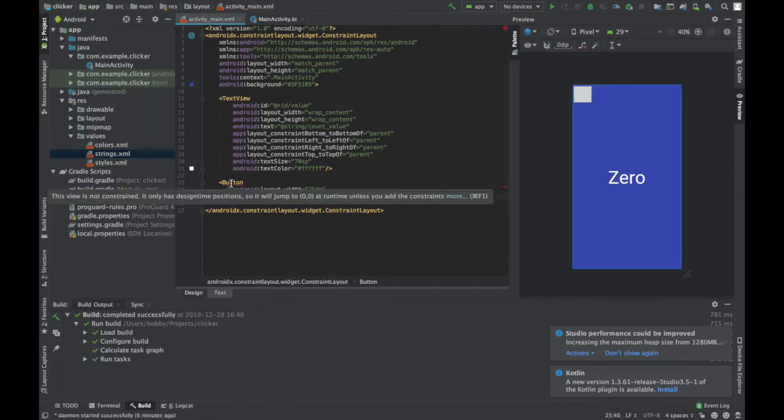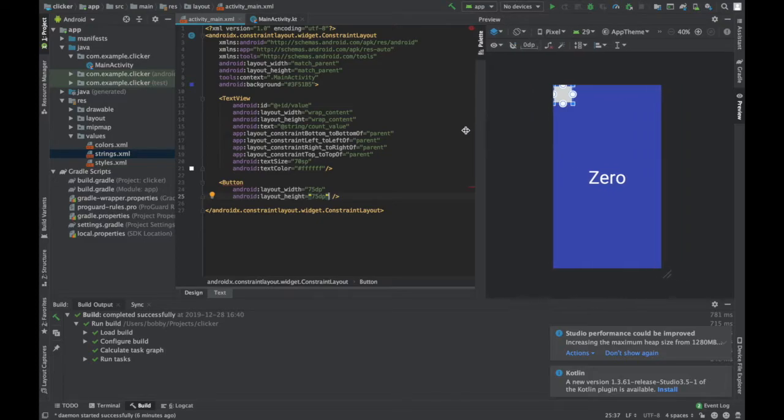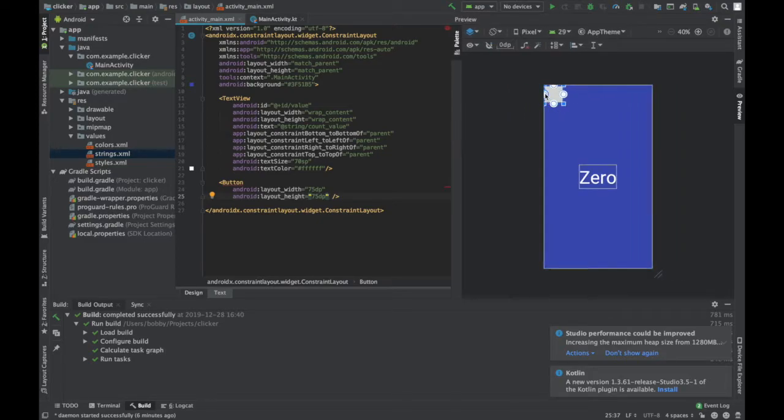At the moment we've got a warning that it's going to pop to the top left to run this application. So to do this we can actually do this in the preview window. We've got the points at the sides, so with the constraint layout we could use these. I'm just going to make the size of this slightly bigger. So let's grab this one on the left, and we're just going to drag that down onto the side, so we can see here that it's actually updating the code for us.